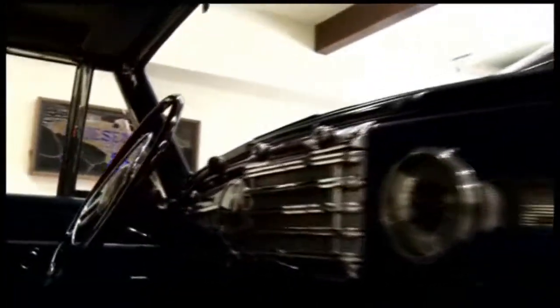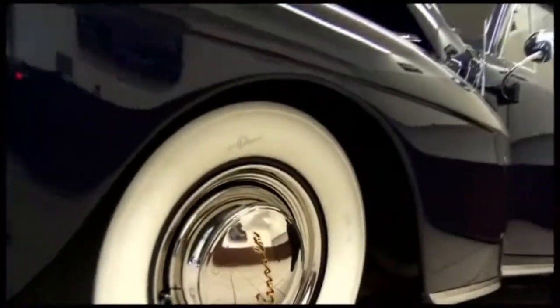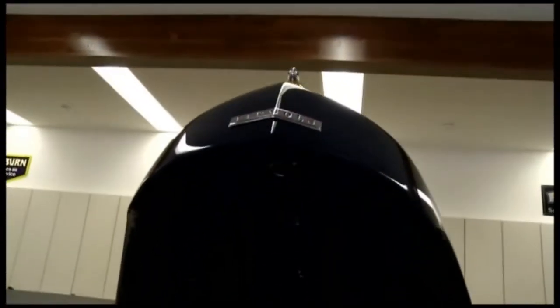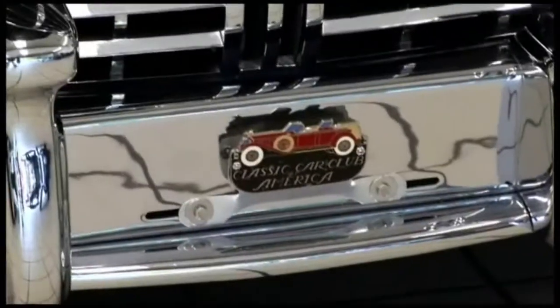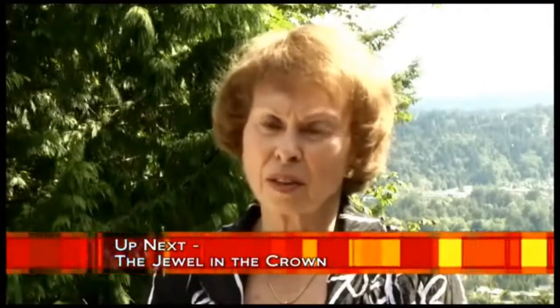And, you know, if you remember The Godfather, the car that Sonny was shot in at the toll booth, exact same kind of car. They started building these just prior to World War II, and of course, 1948 was the last year. We've taken tours in it, classic car club things, and it's something that we've always enjoyed. It's fun to take the grandchildren with it.